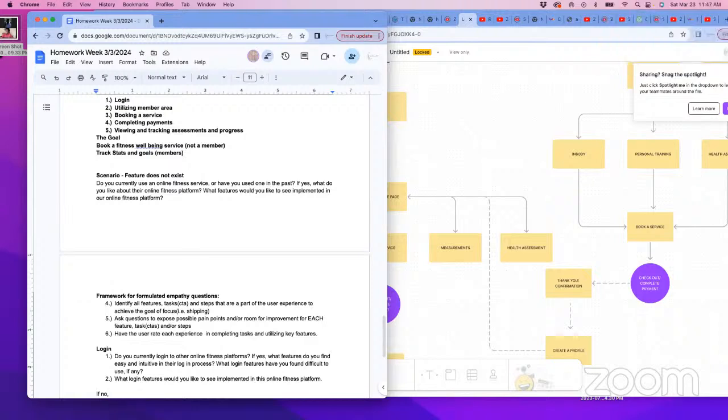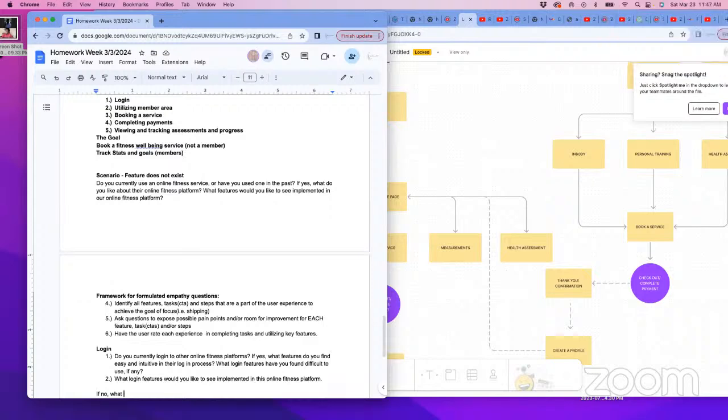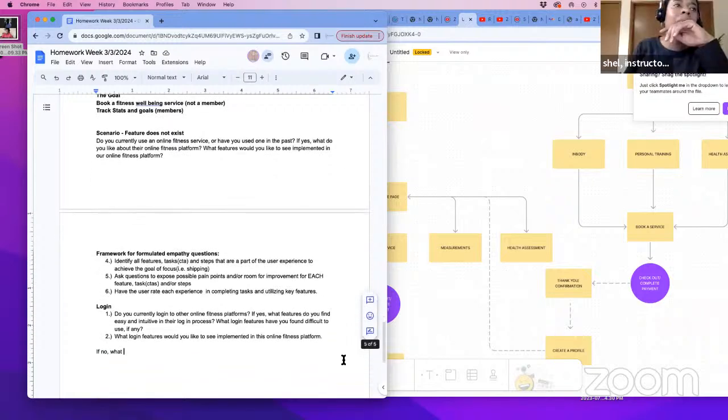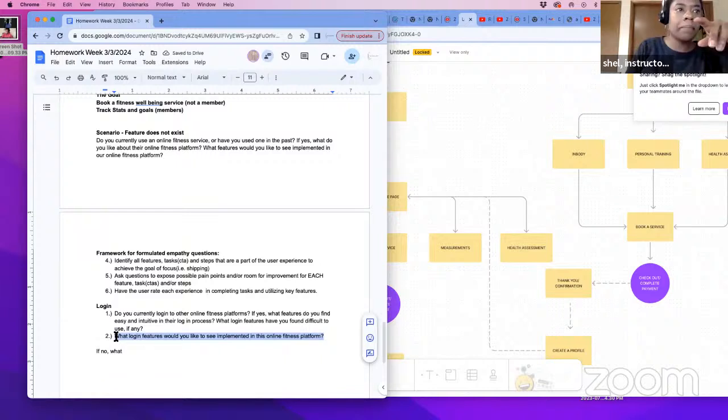If no, I would ask what expectations do you have? You can ask the same question online. If no, what login features would you like to see implemented?